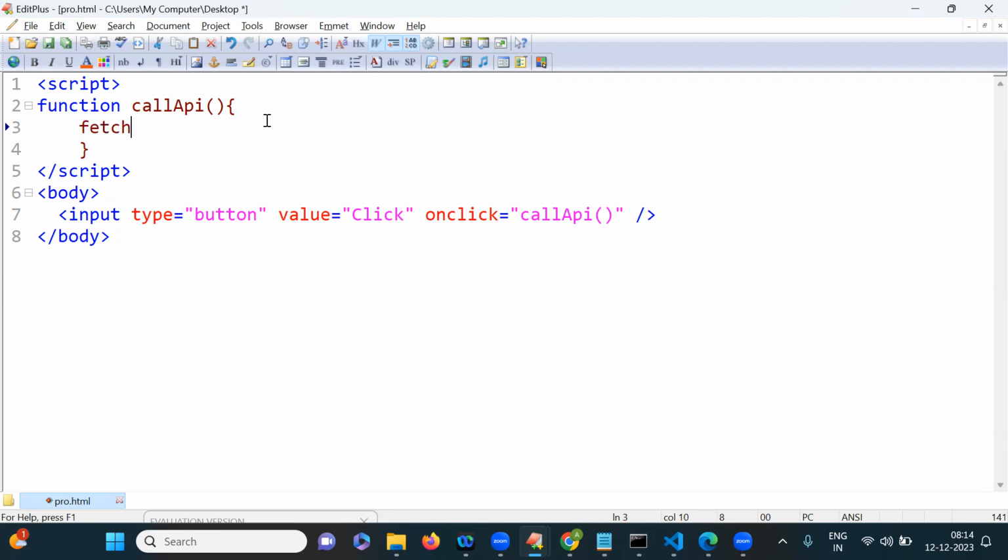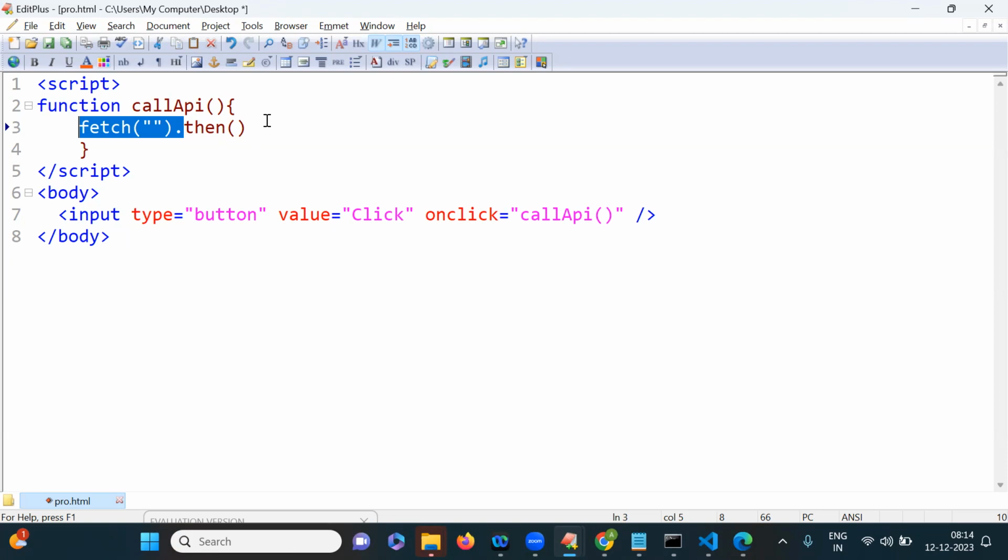Now fetch dot then. So what is this then? Already I discussed about this. We are using then to execute a function when the associated function execution is completed.